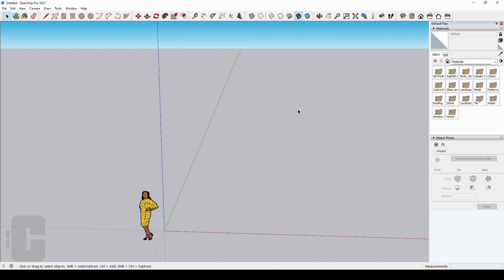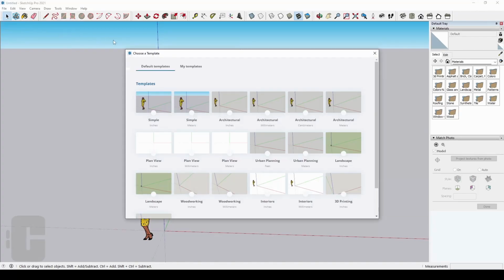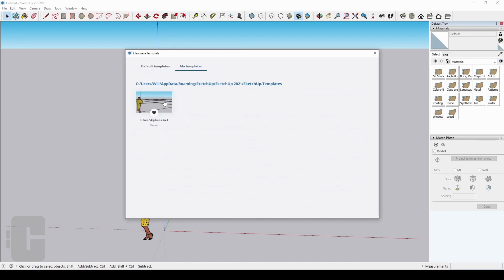Okay, we are currently in the default template that comes with SketchUp. This is a metric template, but if we want to switch it, we can click New from Template in the File menu. SketchUp comes with a variety of default templates, mostly in branches of imperial and metric measurements. So you can see one for architectural, landscaping, interiors. We could just use the default metric template since City Skylines is a game created by Paradox Interactive and they're a European company. However, I went ahead and created a 4x4 grid that uses the default 8x8 meter squares that City Skylines uses.